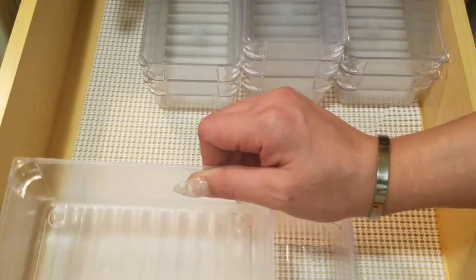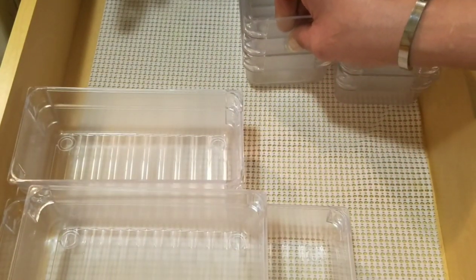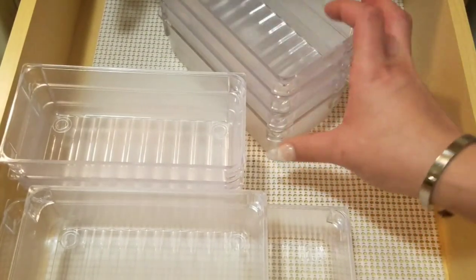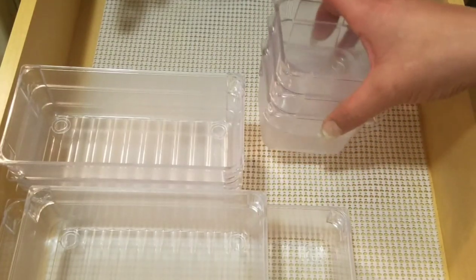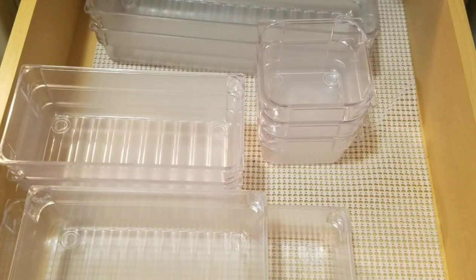Definitely going to use these two for sure. For sure using some of these, I'm not sure how many. So we will take the rest of these out for now. And then these little ones here, I don't think I'm going to use too many of these. Maybe I'll use three of those. I'm definitely using these long ones. So let's see how we're going to do this.